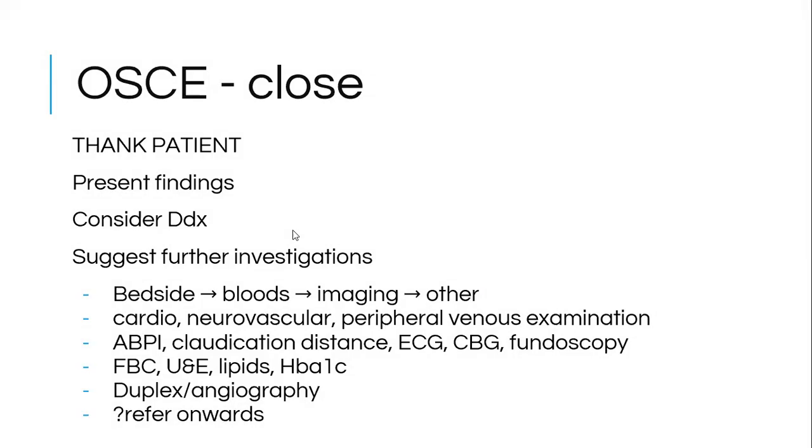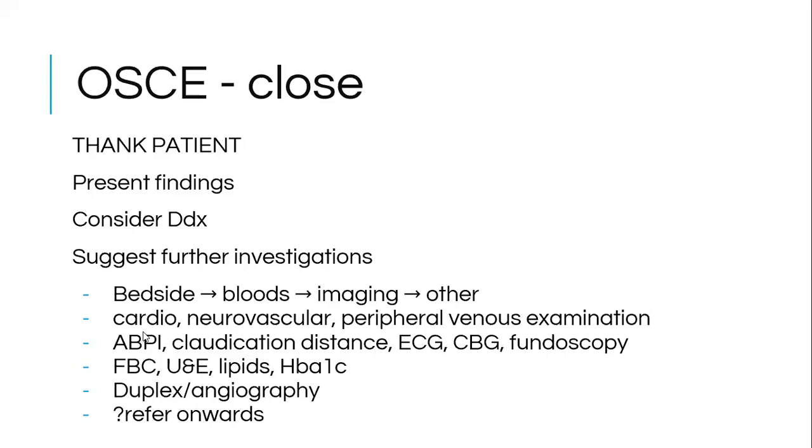So whether there are clues around the patient, whether they've got those fingerprint pricks, and then also think about other complications they might have. So have they got the GTN spray? So not only do they have peripheral arterial disease, but they've got cardiac disease as well. So you've got your differential, your causes, and your complications. And then you think about further investigations that you can suggest. You always, always, always go from your bedside to your bloods, to your imaging, to other stuff.